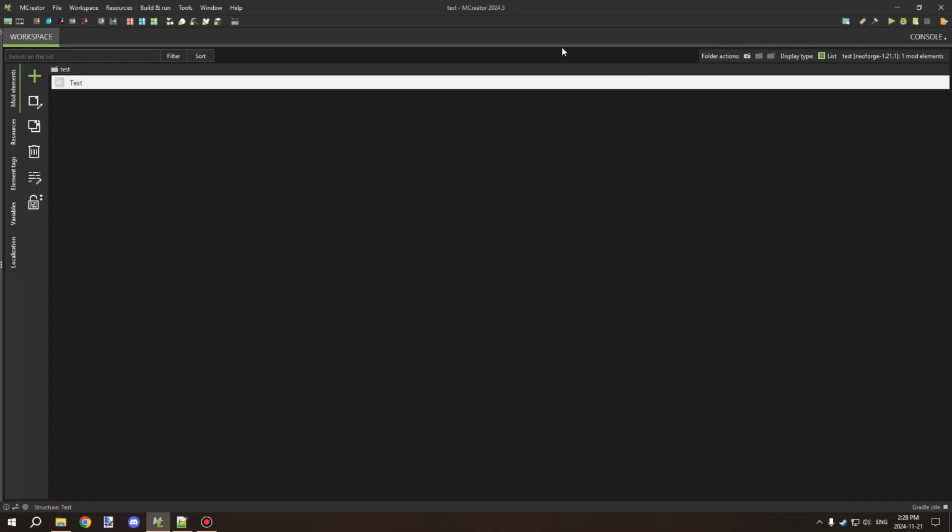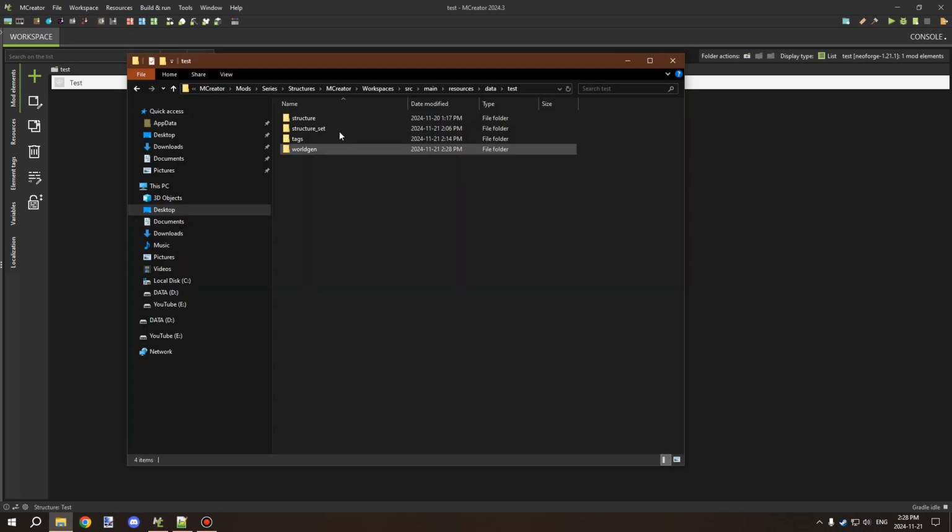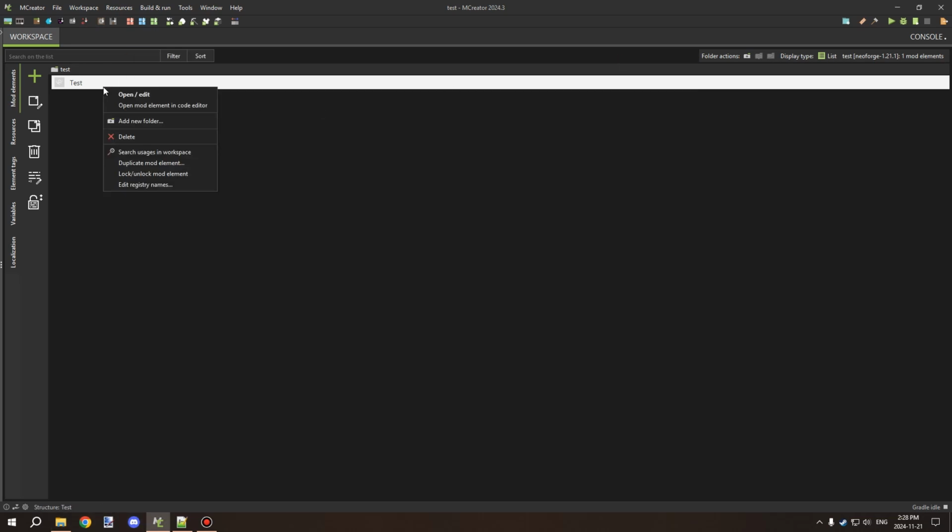Okay, so the folder is deleted. I am going to unlock this so I can generate the files, and we're just going to regenerate the code by clicking that orange button up there. And then what I'm going to do is it should generate the folders that we need. So we have that world generation folder back. And we're just going to lock this now that we've regenerated it.